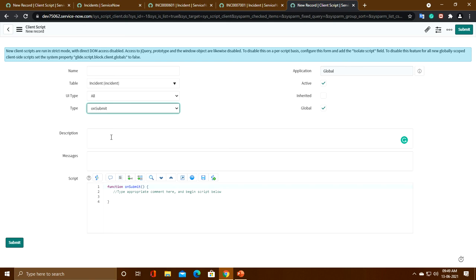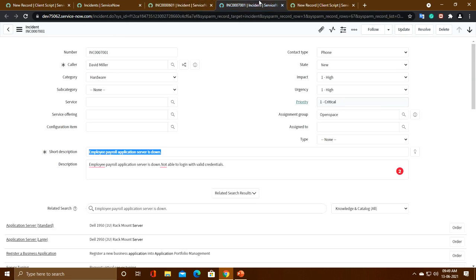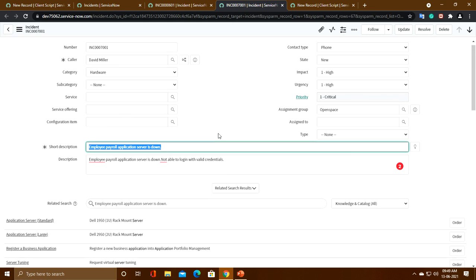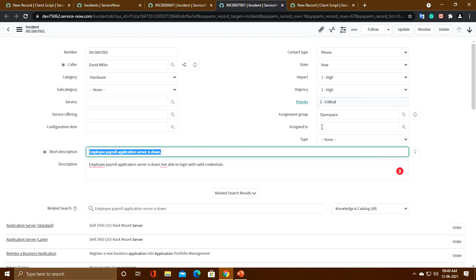And last is on submit. This on submit client script runs when we update, save, or submit any form. Suppose I have to validate one field value and pop up a message.